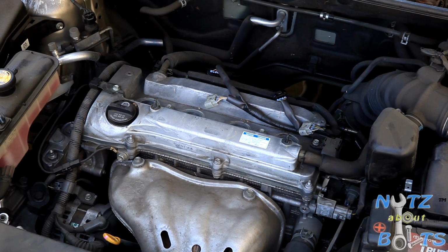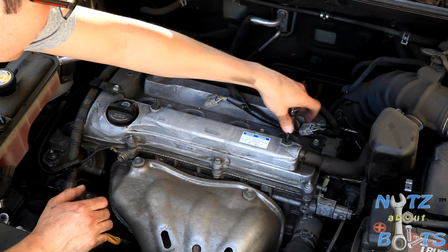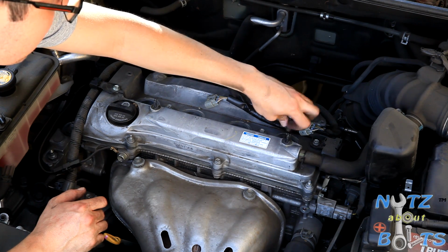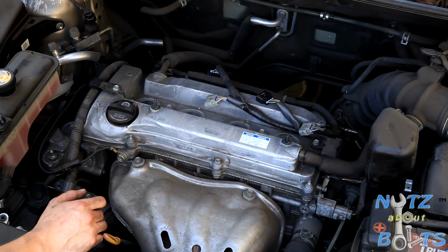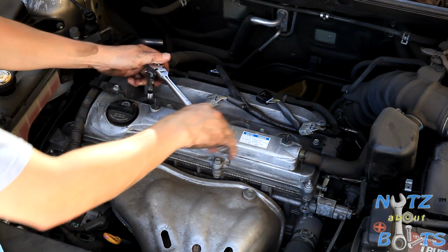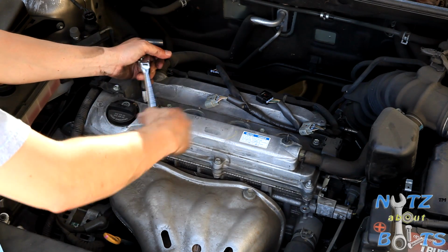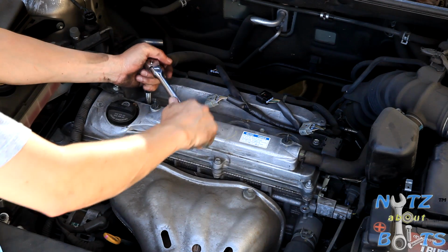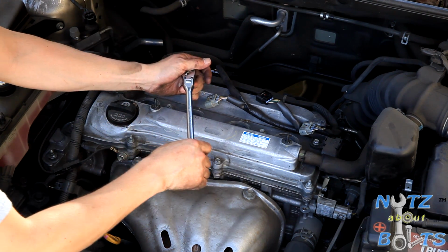Alright, one more. We do the same thing. Thread it in by hand. No buildup on these, so they go in real smooth. And then I believe these are supposed to be about 14 foot-pounds of torque. When you're tightening them, you can feel the crush washer crushing, and then you can feel it get tight all of a sudden.